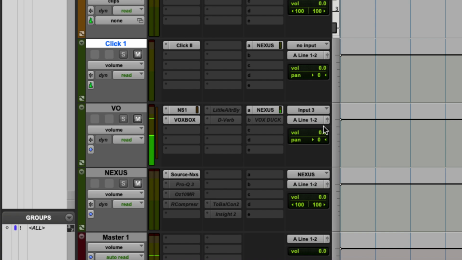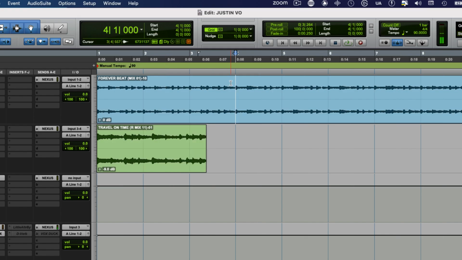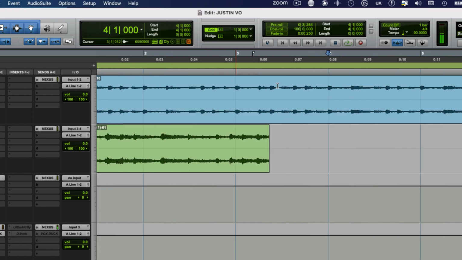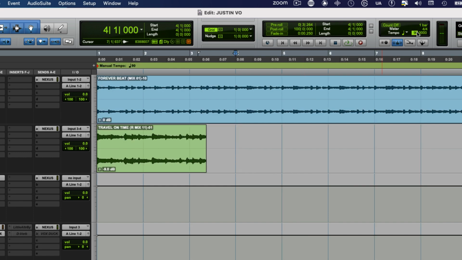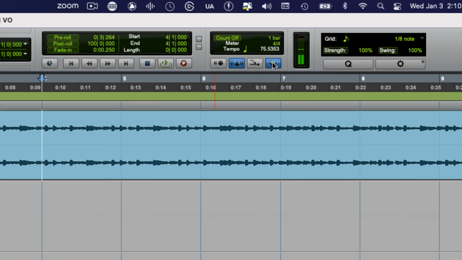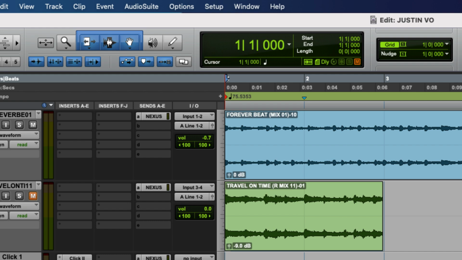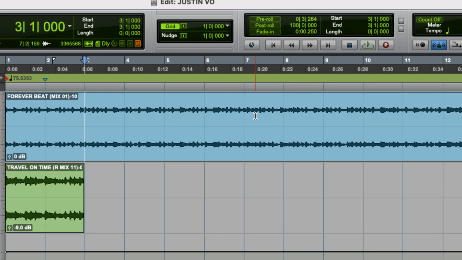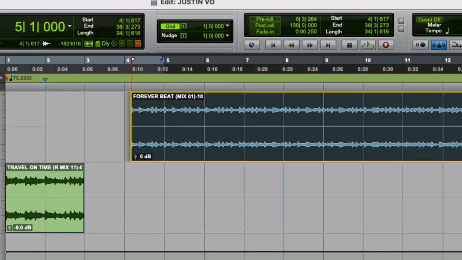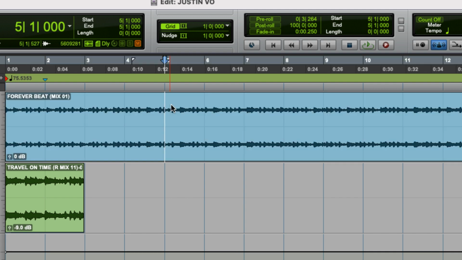Now I'm going to show you the more advanced way. Method 2 is a bit more confusing, but I'll break it down real quick. So you're going to want to turn on the conductor mode. Make sure that you can see your tempo ruler. And then let's say I have a song that has a long intro, and then eventually you see a big kick drum hit, or the start of the song, a big splash of the waveform.